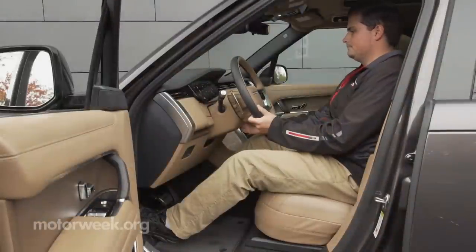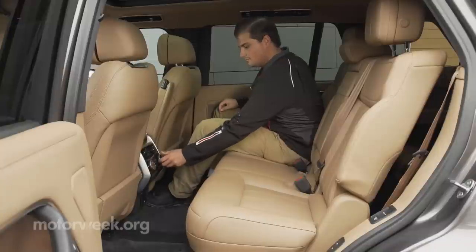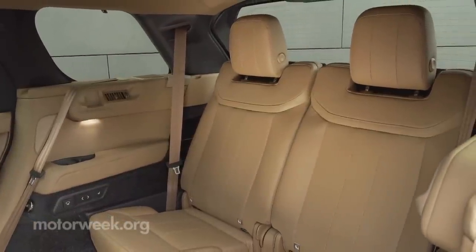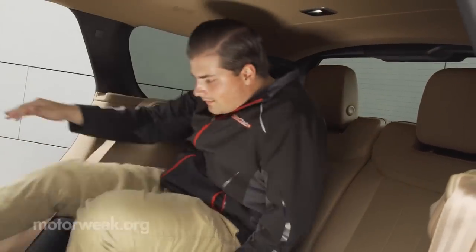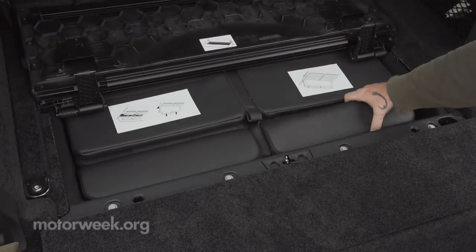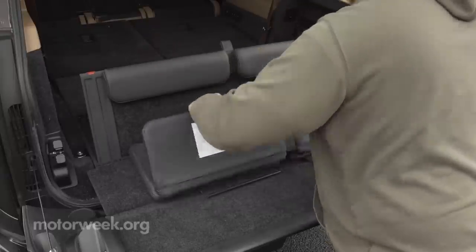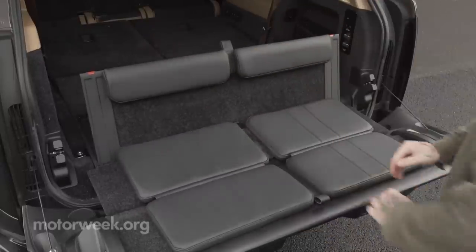Great comfort up front, with a decent amount of legroom in the second row. This long wheelbase version has room for a third row as well, though that space is not quite practical for adults. And there's even additional seating for tailgating — we're guessing something horse-related with high-end refreshments, not high-banked ovals and light beers.